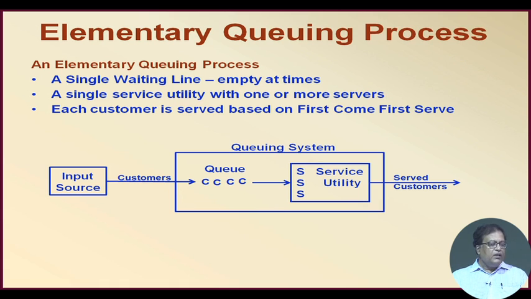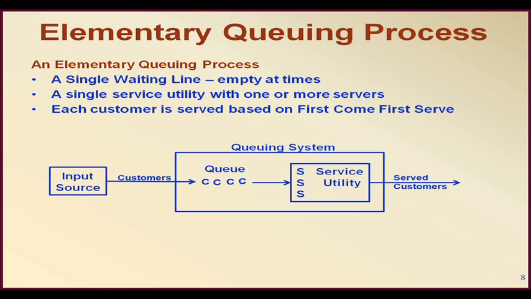So, once again very quickly, the queuing process is that there are customers which could be people, like people waiting in a bank, or it could be jobs, or aircraft waiting for a runway, or trains waiting to get into the station, or a car in a traffic jam, whatever the case may be. It has to be generated. The customer is generated through a process and that depends on what is the source, the input source or the calling population, right. A probability distribution has to be there. Then it joins a queue.